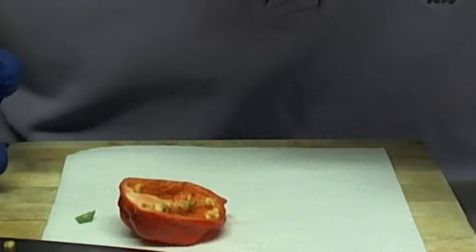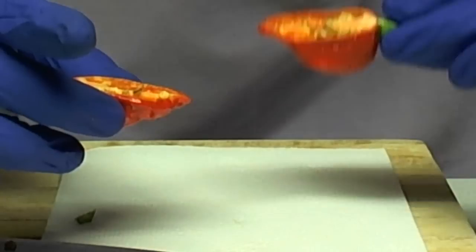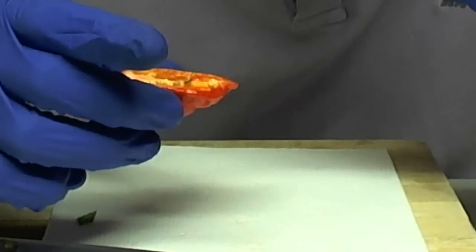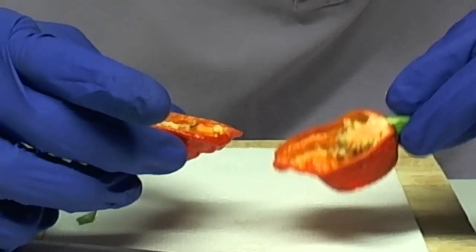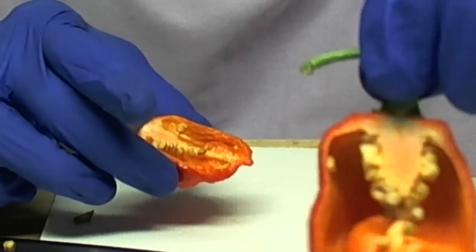They smell nice. Still have that kind of 7 smell. Fruity. Man, the more I stare at this, yeah, I can see the placenta on those walls. Okay, well, let's get to business.